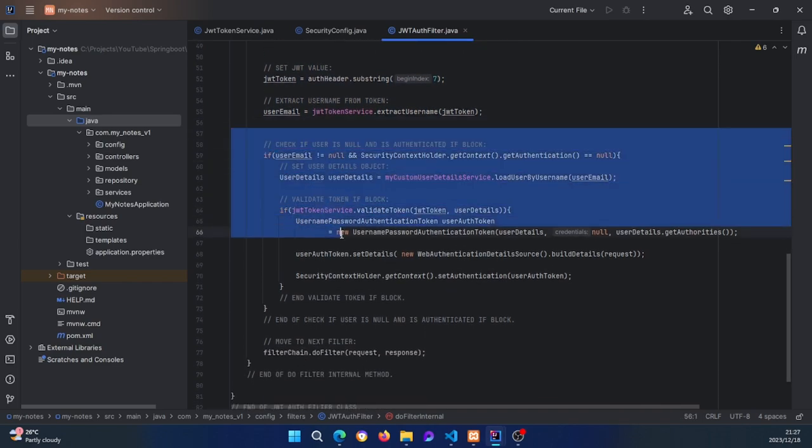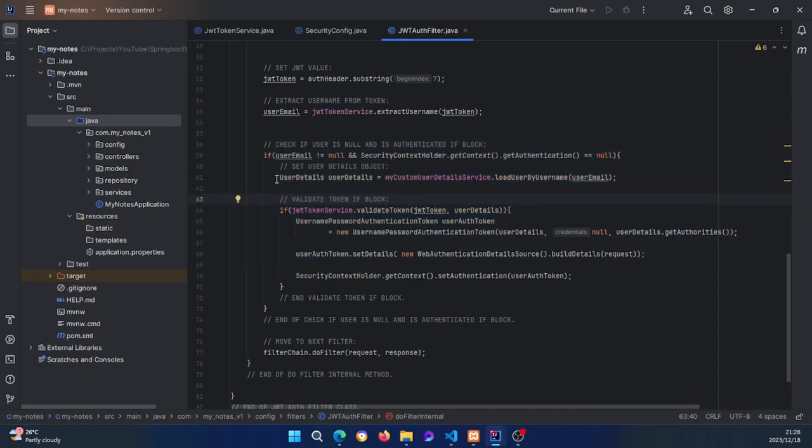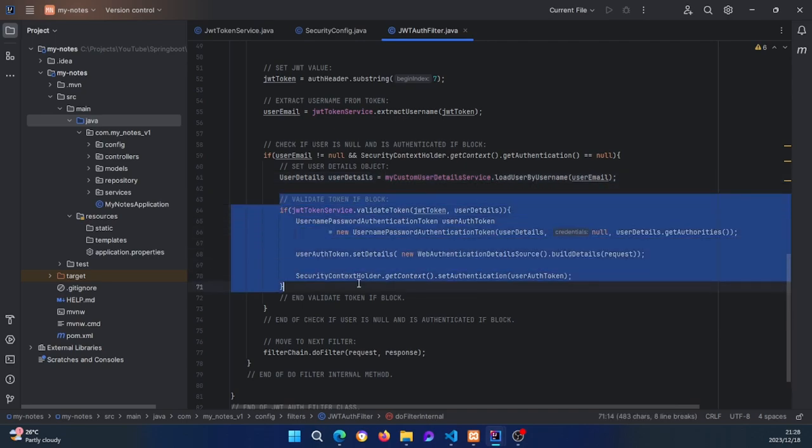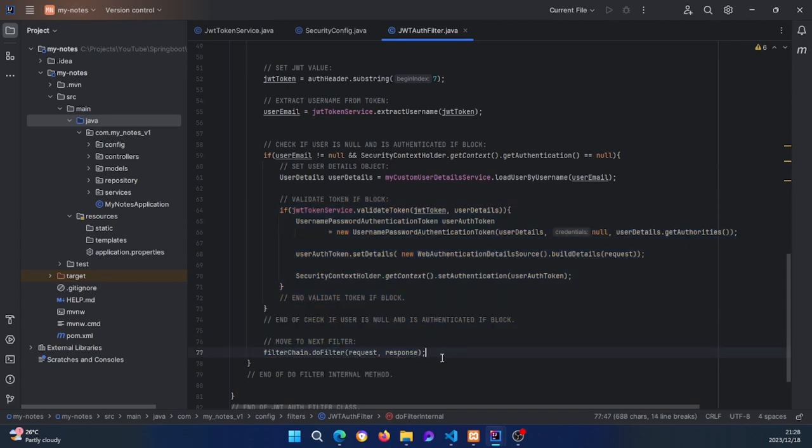We'll check it against the security context holder, and then try to load the user's details using my custom user details service class that we created in the previous video. Then from there, validate the token and proceed with sending the user to whichever resource they were trying to access, whether it's creating a resource or getting some information.